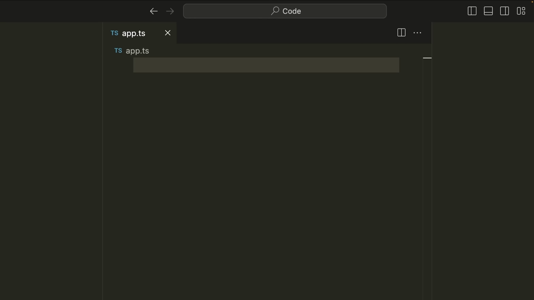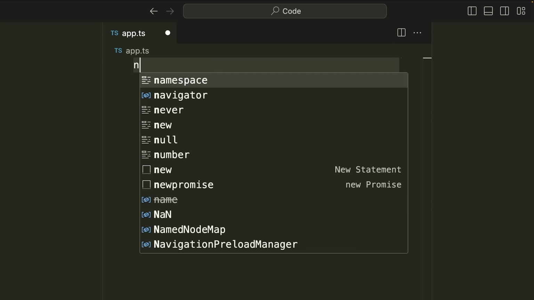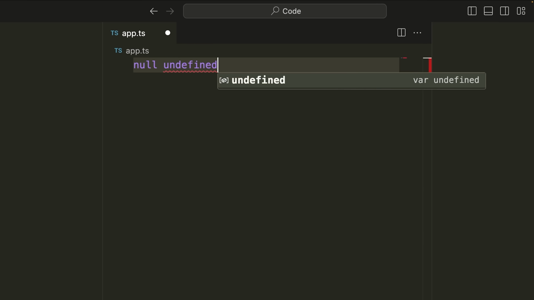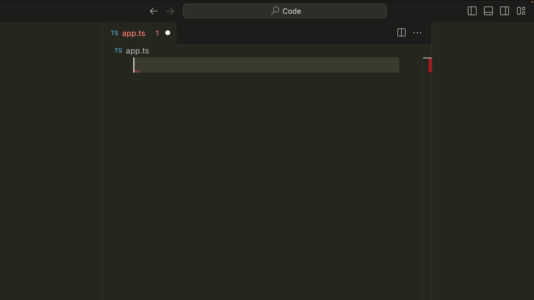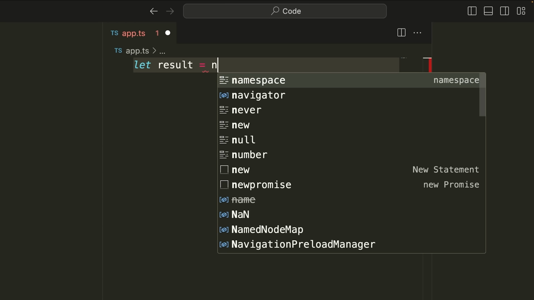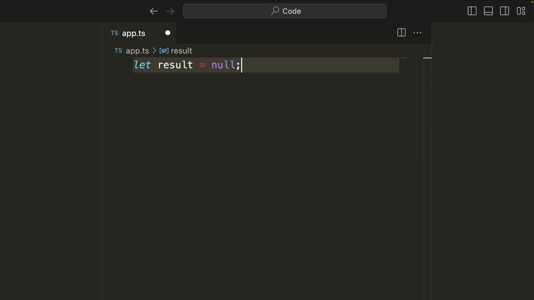All right, so now we need to talk about two types which are commonly misused, and this is the null and the undefined type. Now it's going to be difficult for me to integrate these into the type system right now because we haven't shown you some more advanced types. Just bear with me throughout the rest of the course and you'll understand how to use them within TypeScript more correctly. Anyways, let's say we have some variable result, okay? And we make this equal to null. Well, I want to explain what the difference is between null and undefined.